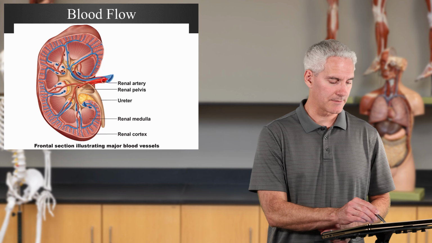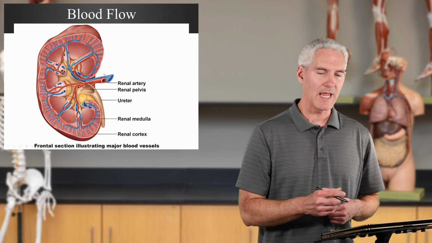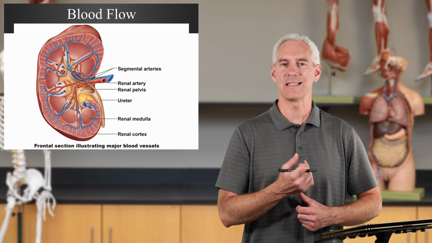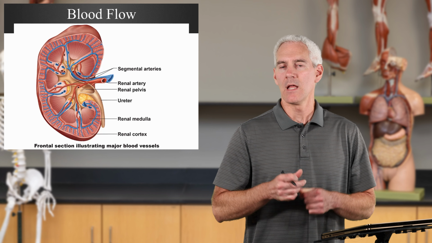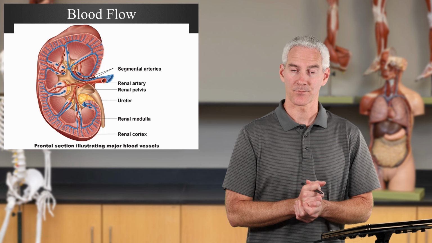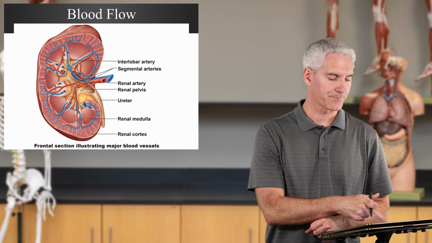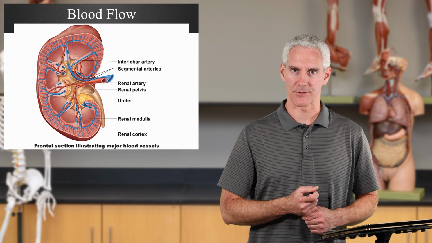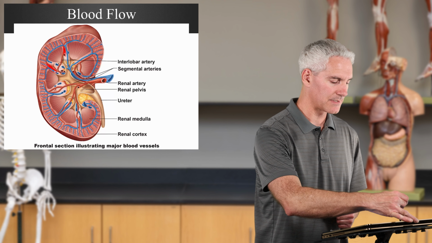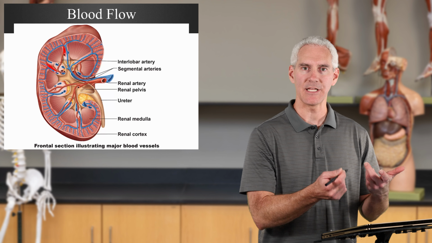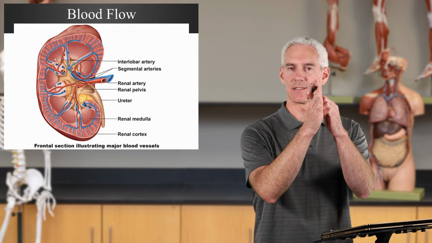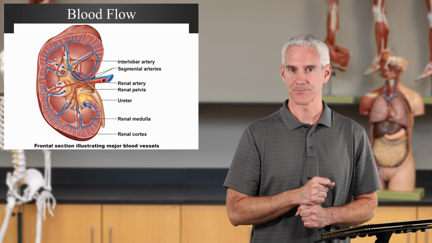So that renal artery, that's this section right there, is going to then branch. When the renal artery branches, it's called the segmental arteries. Now those segmental arteries are going to reach out and branch into the kidney itself. From the segmental arteries, we go into the interlobar arteries. Now the interlobar arteries are the ones that go up into the lobes. They're in between each one of the pyramids. So as you go between the pyramids, that's the interlobar arteries.